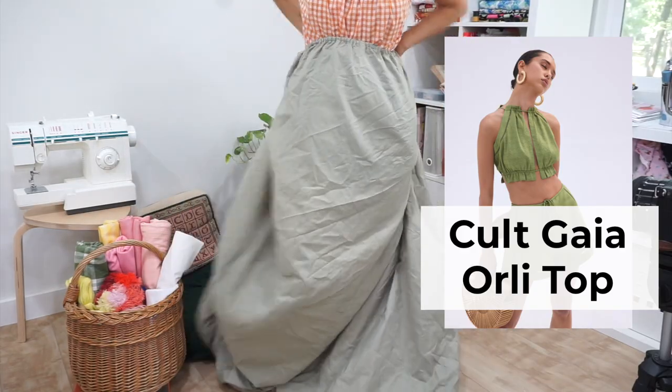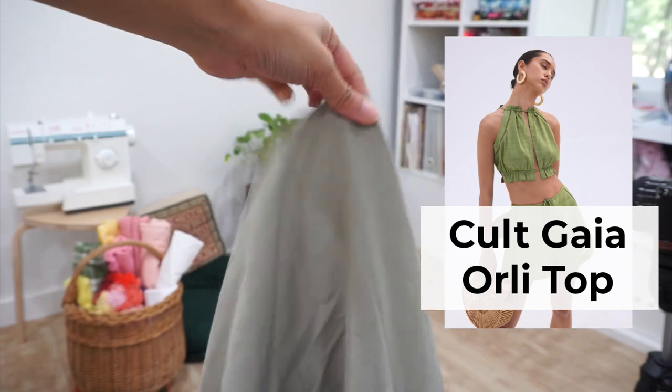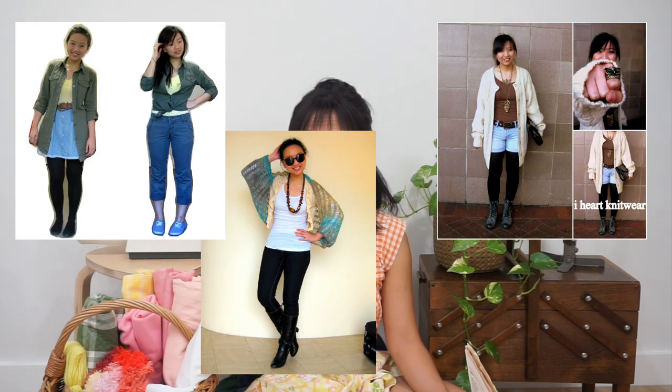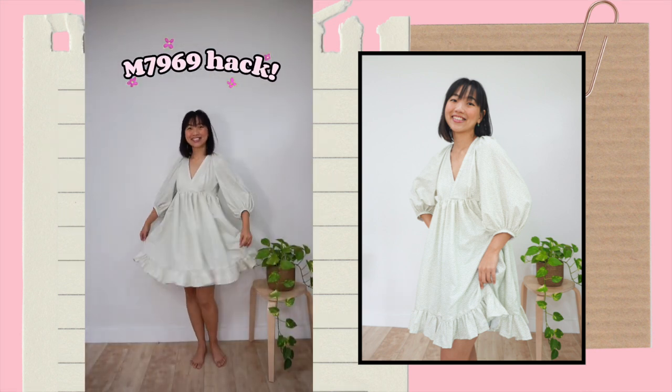I'm going to be making it in this thrifted green bedsheet, in a kind of olive green shade. That was actually a time in my life when I was really into army green, hunter green, olive green, brown, and all the really earthy wholesome shades. It was also a time when I was really unsure of myself and not comfortable at all in my literal skin. I just had the idea that only these shades of green would suit me. I'm so glad that phase of my life is over. With my new perspective and new outlook in life, I'm ready to embrace it again.